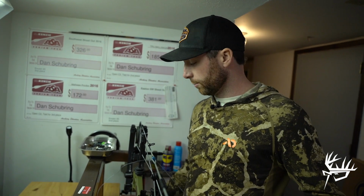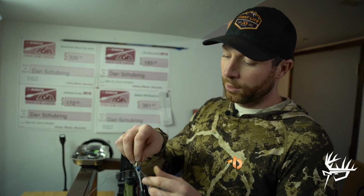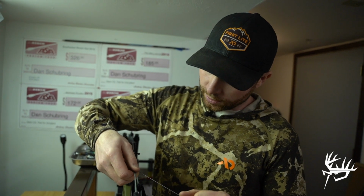So let's say you go from a different bow, whatever it may be, to an Elite. Well, let's say you set your mods at 28 inches on your old bow, and you set your mods at 28 inches on the Elite. It could easily be a 1/4 inch different, a 1/2 inch different, whatever the case may be. And then you're either stretched out, or you might be crunched up a little bit, and you're like, man, this one just doesn't feel right. Draw length's the same. Well, in all actuality, it's not the same draw length. It's a little off.